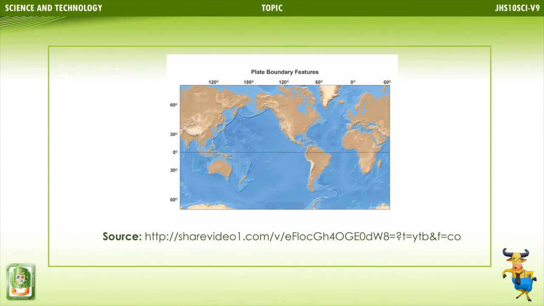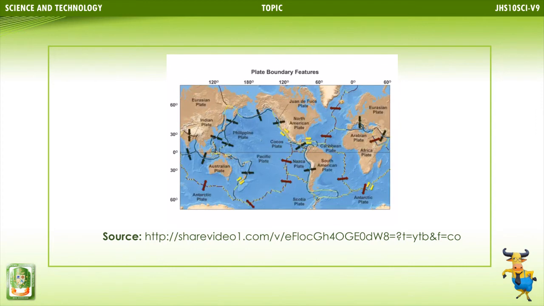So let's take a look at a map of the plates. Okay, there's a very similar map in your reference table, which we'll see shortly. But for the moment, take a look. You notice that the plates, some are very large, some are a little bit smaller, but they're all moving. And what that means is that there's lots of action at the places where plates meet.